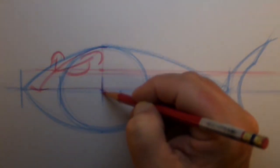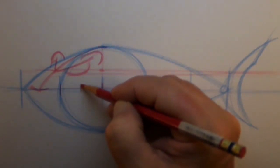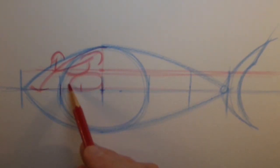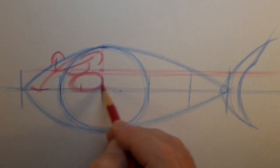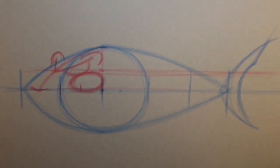From the centre of this circle to the edge of this circle, I'm going to scribe another halfway point here. And round about this halfway point, I'm going to put in an oval that's just going to be sort of overlapping his eye. And the reason why I'm doing this is because this is going to be the makeup of a cheek. Now, we know sharks haven't got cheeks, but this is a cartoon shark, so he's going to have a cheek.